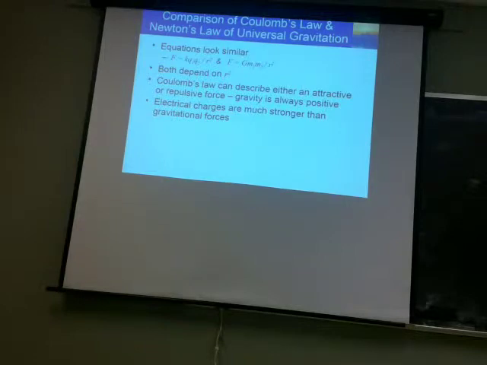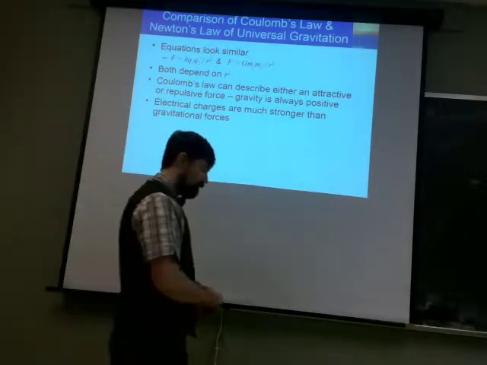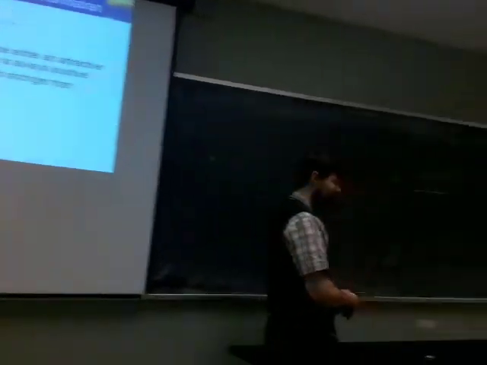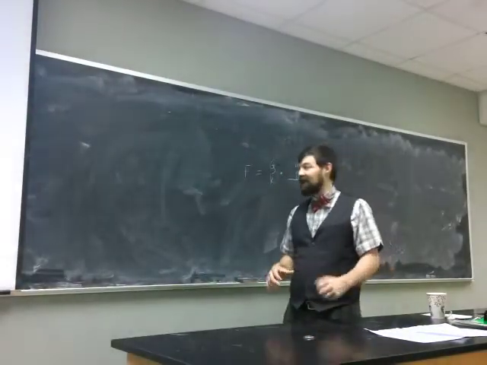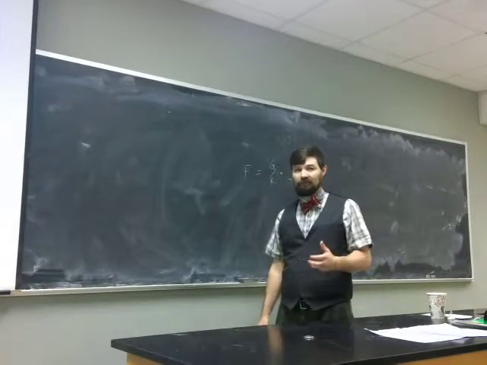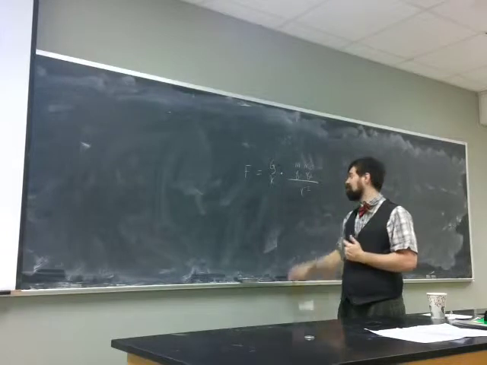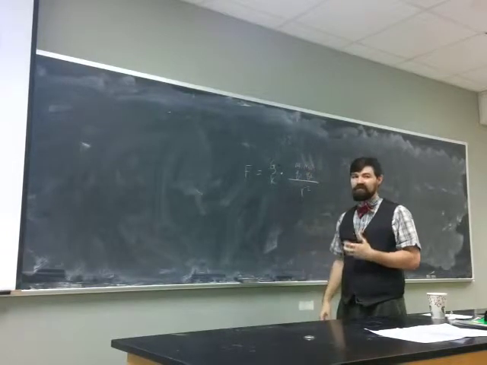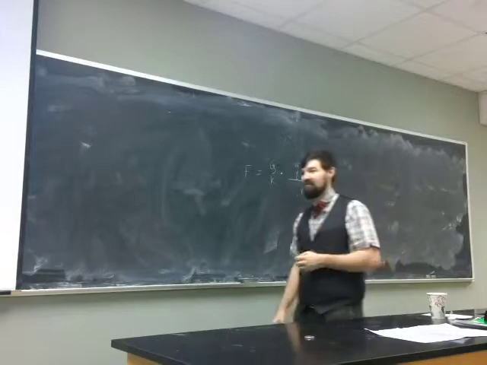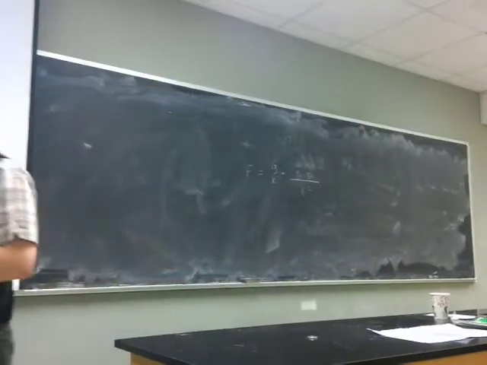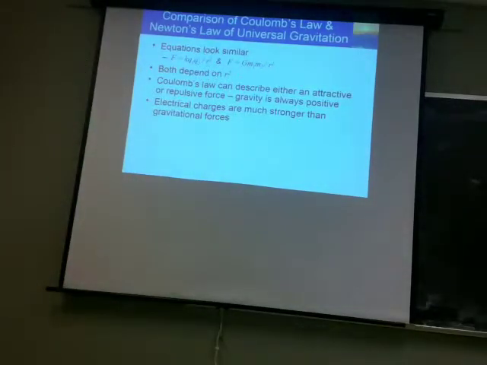All right, so this means that all the math that you practiced on Newton's law of universal gravitation back in chapter 3 is the same math as you use here, with the one exception being that you change what the constant is and that you pay attention to charge rather than to mass. And now you have to pay attention to, is there a sign or not?